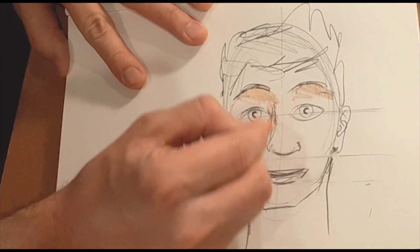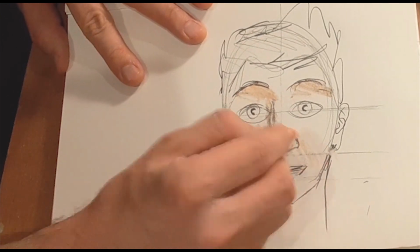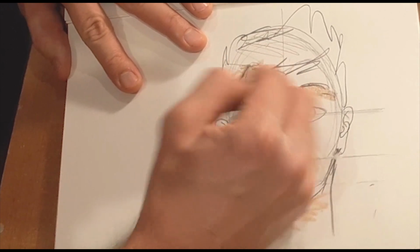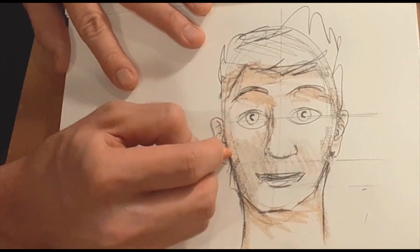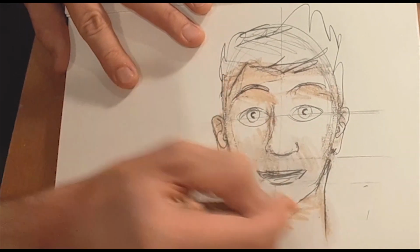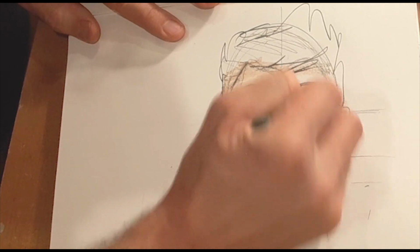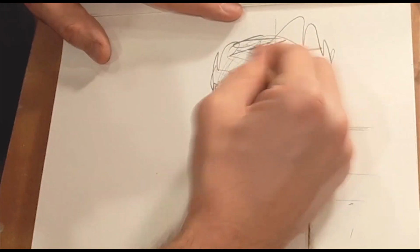Here's a little secret. If you're using a normal pencil and crayons, if you're really careful, you could actually mix the crayon in with the pencil like I'm doing here to get some shading. So this is just a really fast version of drawing a realistic face. If I'm going too fast for you, please pause the video whenever you want just to get the details.